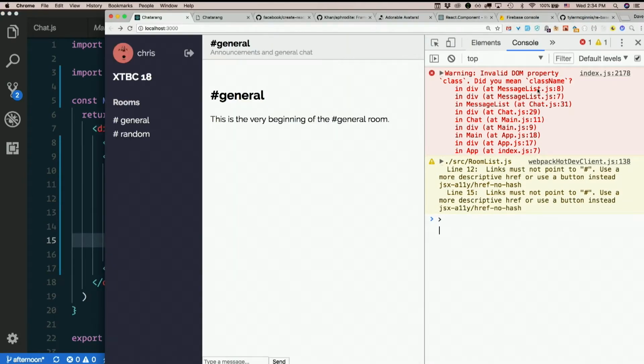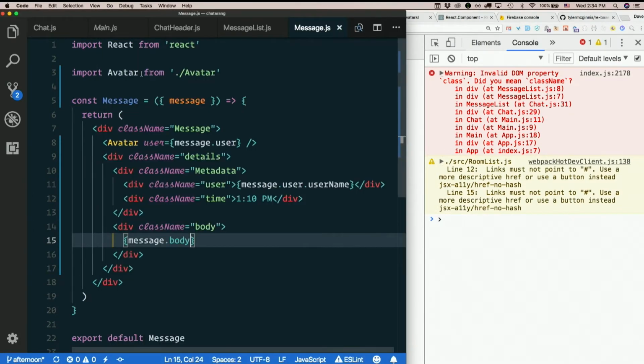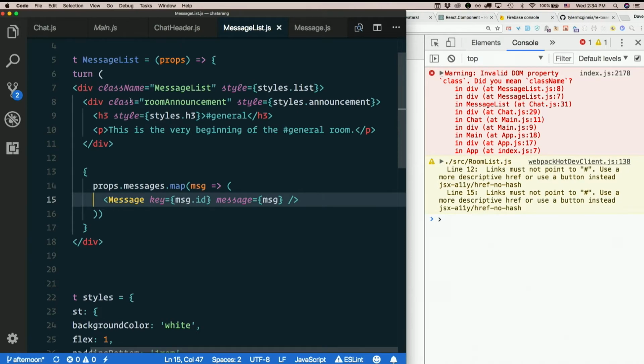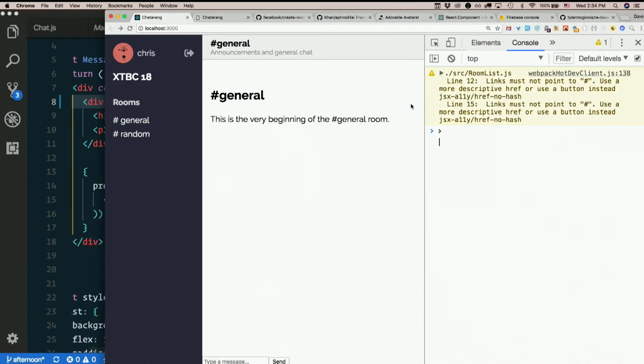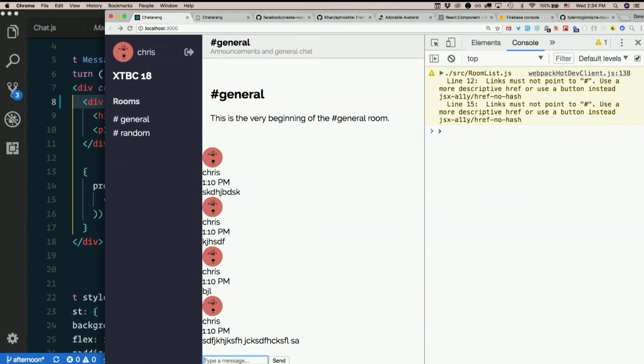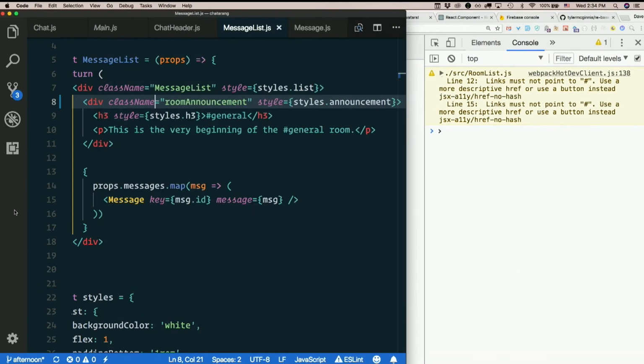Where's that? MessageList line 8. Yep, I pasted that in, forgot to put className. All right. Let's add one. Here we go. Now it says Chris, and it says whatever I typed in. Cool.